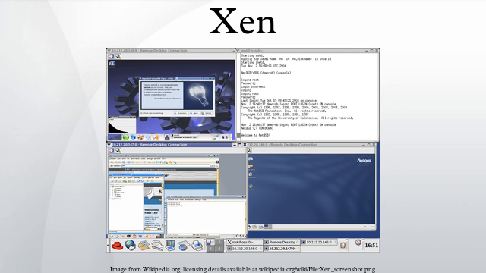Also 8.04 Hardy Heron, but no Dom0-capable kernel in 8.10 Intrepid Ibex until 12.04. Gentoo and Arch Linux both have packages available to support Xen. OpenSolaris-based distributions can function as Dom0 and DomU from Nevada build 75 onwards. NetBSD 3.x includes host support for Xen 2, with host support for Xen 3.0 available from NetBSD 4.0. Univention Corporate Server, Mageia. Guests: Unix-like systems as guests.